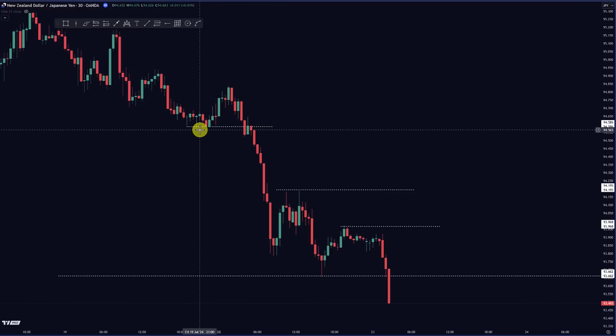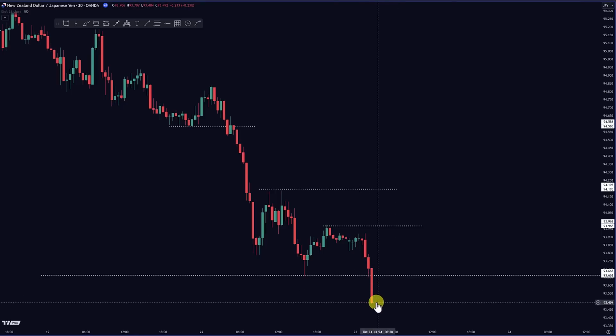And just look at what happened here. We had the pushback and strong selling coming into the market around 3 a.m. We broke below the low, retested it, and then for the rest of the day continued lower. And this looks really familiar and looks like the market could repeat the exact same thing that it did yesterday.